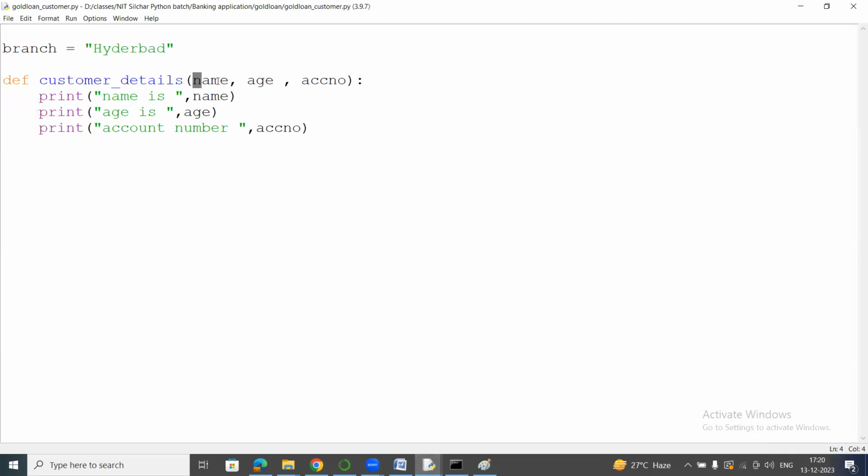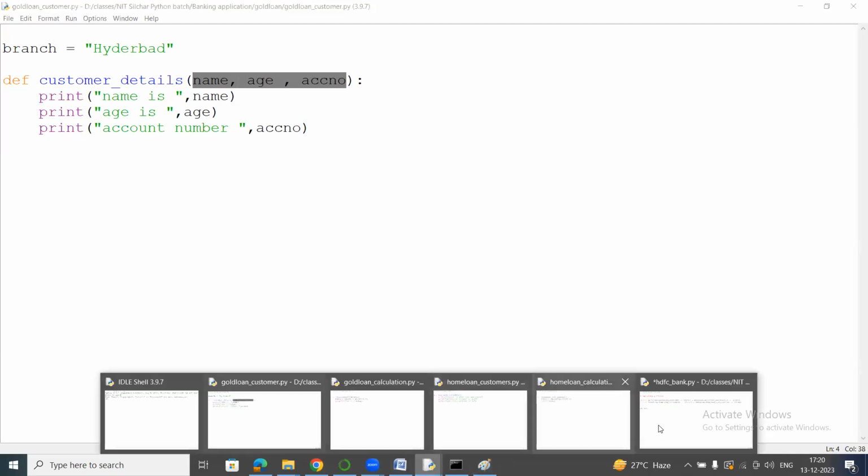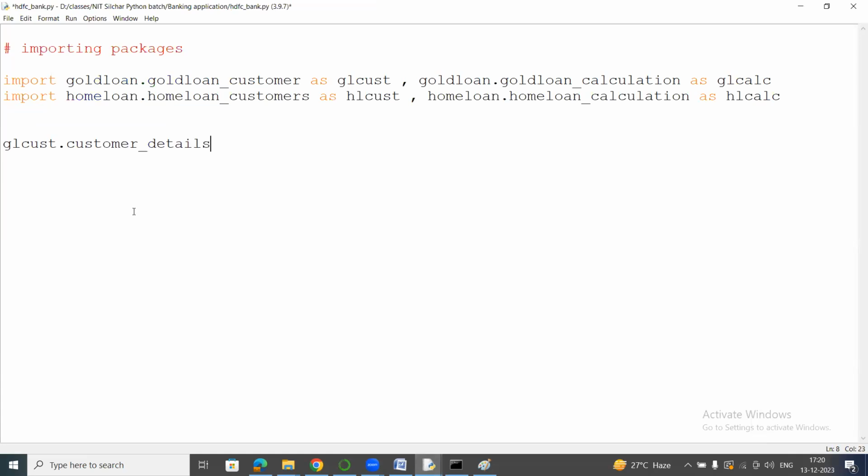For this customer details, what I require is name, age, and account number. So what is the name? Let us say Ishwar is the name, age is something, and account number is 1234. Whatever details you want to pass, you need to pass.